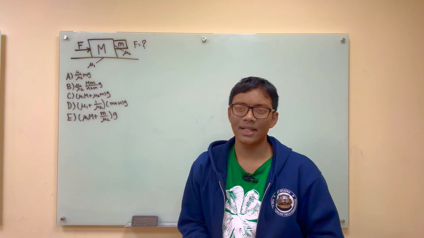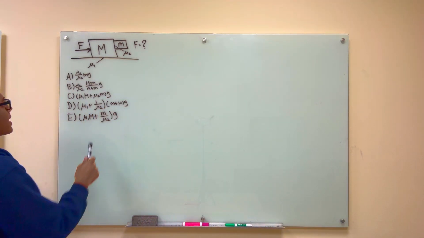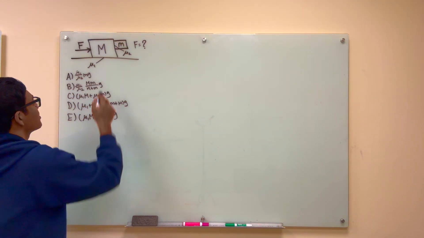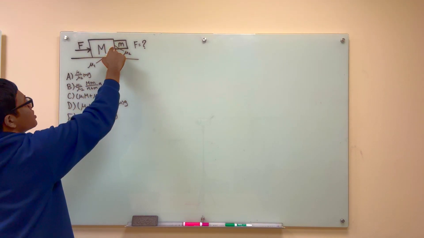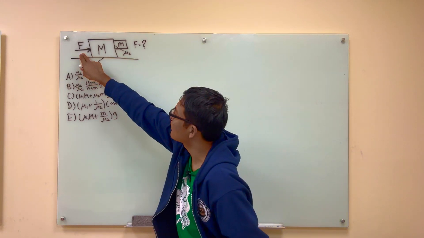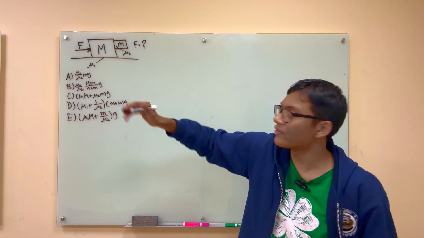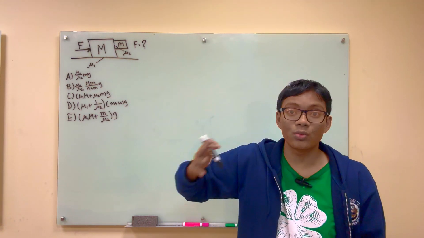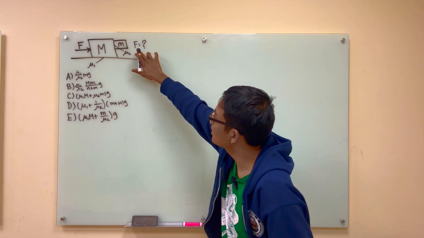Let's go ahead and take a look at the problem — I encourage you to try it before looking at my solution. So here's the problem: we have a box with mass capital M and a smaller box with mass lowercase m, stuck together. There's a coefficient of kinetic friction between the big box and the ground, μ₁, and a coefficient of friction between the two boxes, μ₂. We apply a force F to the big box, and the question is: what does this applied force have to be so that the two boxes stay together — so that the small box doesn't slip off or fall off from the larger box?